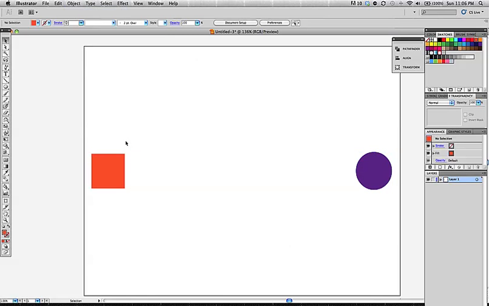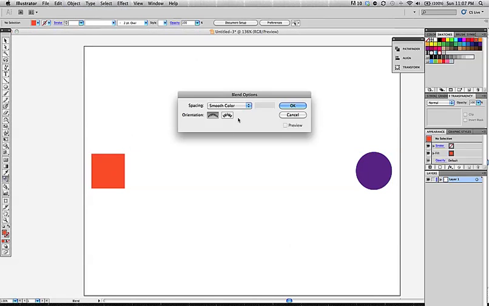What it's really doing is it's repeating those shapes like hundreds of times across your canvas in order to make up for that change of shape and color and all that stuff. Now if I go back to my blend tool, double click on it, and get my blend options up, we could do specified steps again, or you can do specified distance. And if you choose distance, you're saying how far between these things do I want my blend to happen.